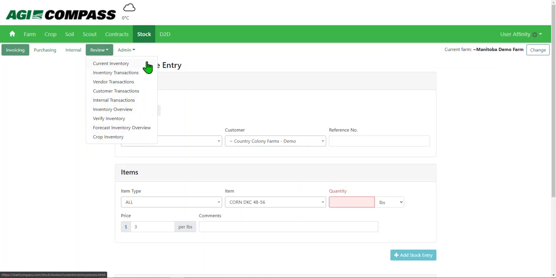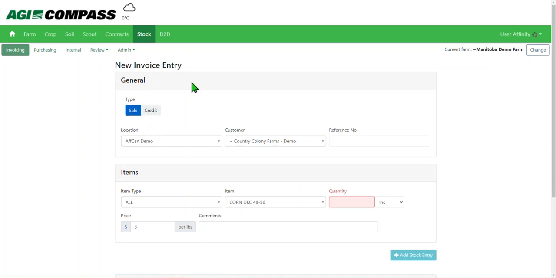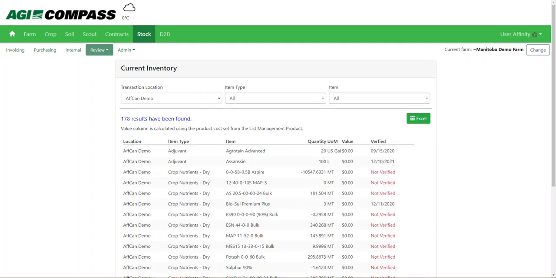Let's click on the first one, Current Inventory. Our screen will quickly refresh and show our current inventory levels that we have on the farm. We're just waiting for that to pop up right now. All right, our screen's popped up showing our current inventory levels, and here we can see any products that we currently have in inventory. Now, you may see negatives as well, as you can see on my screen.